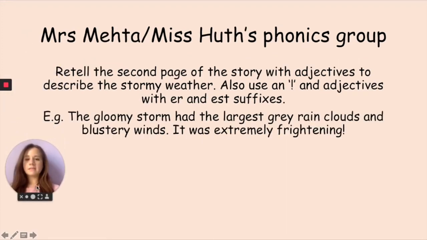If you are in Mrs. Mehta or Miss Huth's phonics group, please can you retell the second page of the story as well with adjectives to describe the stormy weather. Remember to use an exclamation mark and try to use adjectives with er and est suffixes. So for example, the gloomy storm had the largest grey rain clouds and blustery winds. It was extremely frightening.